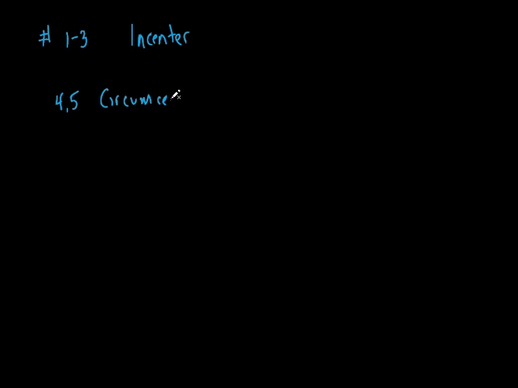I give you a triangle, I tell you that it's a circumcenter, and then I ask you a couple of questions, like find the length of this. How do we find the circumcenter? Do you remember? Perpendicular bisector. So for circumcenter, do perpendicular bisector, and what's true about that? It's equidistant from the vertices. We talked about that quite a bit yesterday. But anyway, circumcenter, you can look that up. Questions 6 through 8 are centroid.